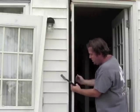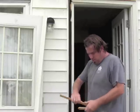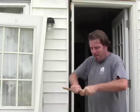Now you just want to keep it taut. You don't want to push the door out because there's a lot of give in the door still until we secure it. So you're only going to want to fill that area. You're not going to want to put any pressure on the jamb itself. We usually do 3 screws, one at the top, middle, and bottom. So you're going to go ahead and shim those 3 areas.